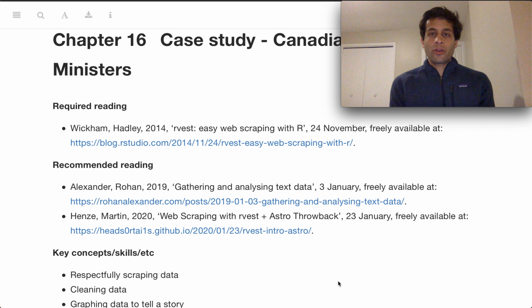In this case study, we're going to go through an example of scraping data from Wikipedia, parsing it, cleaning it, and then making a graph out of it. The basic idea is that this might act as your introduction to web scraping. If you weren't too convinced by the Pasquale example or the books example, then this might be an easier example for you to get started with. And Wikipedia is a pretty popular source of data, so it's a good example to use.